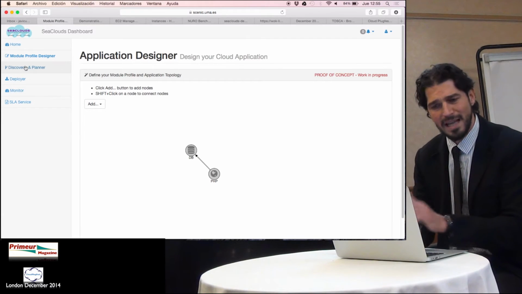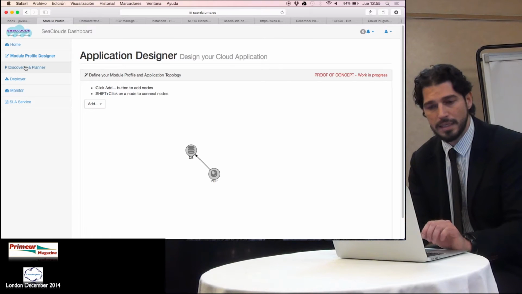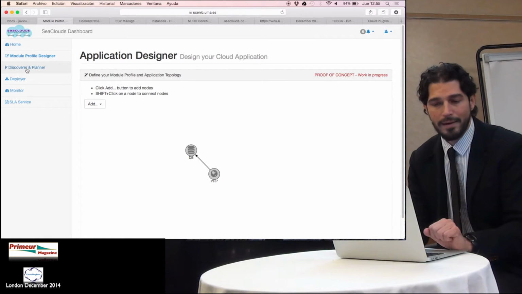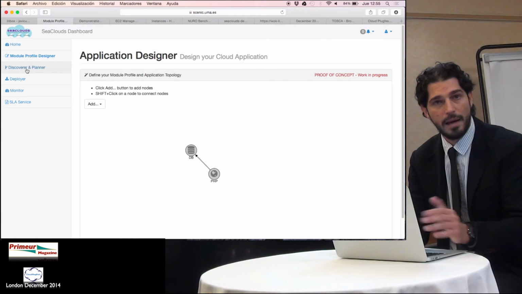After we design our application, we continue with our next component, the Discoverer and Planner.